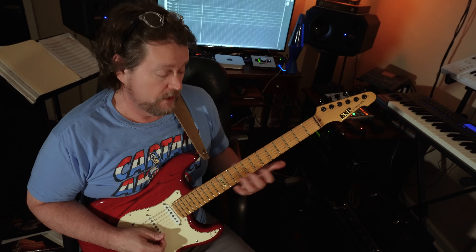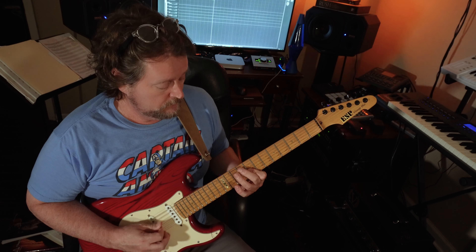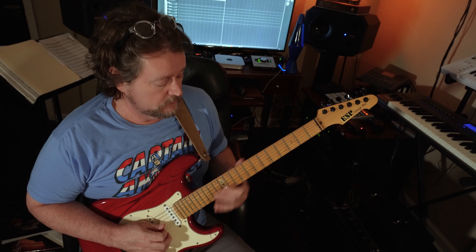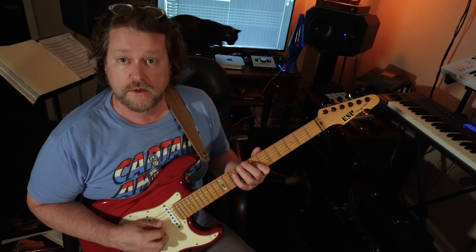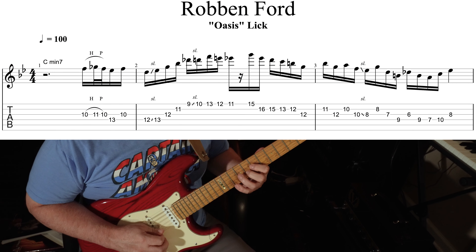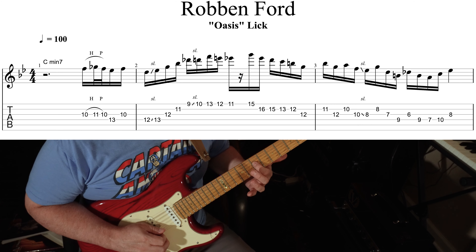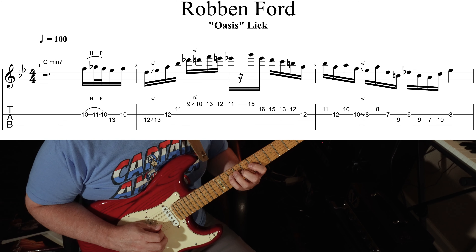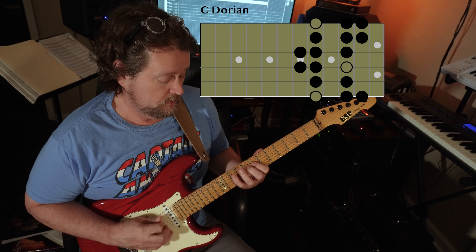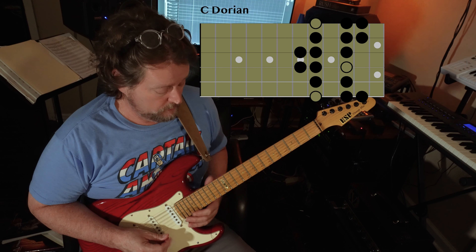I think that's probably what he was thinking, but he may have just been listening. Anyway, so we got that. The very next thing is he plays a diminished triad, which starts with your first finger on the fourth string, seventh fret. Then you go to the tenth, then to the eighth. And that puts you back in your pattern in C — or back in the minor pentatonic — which is where the lick ends.